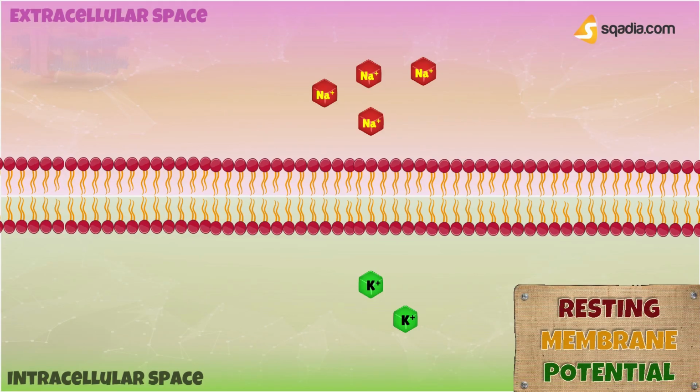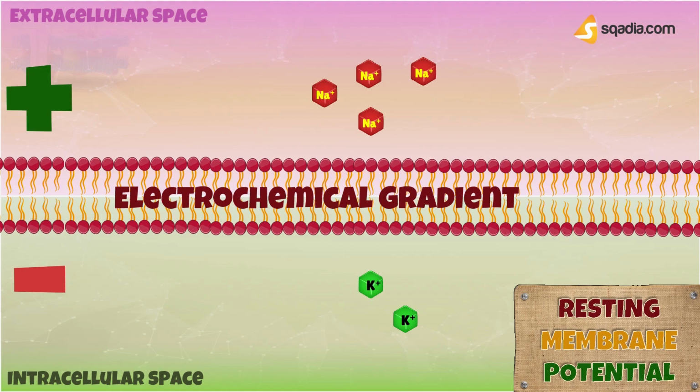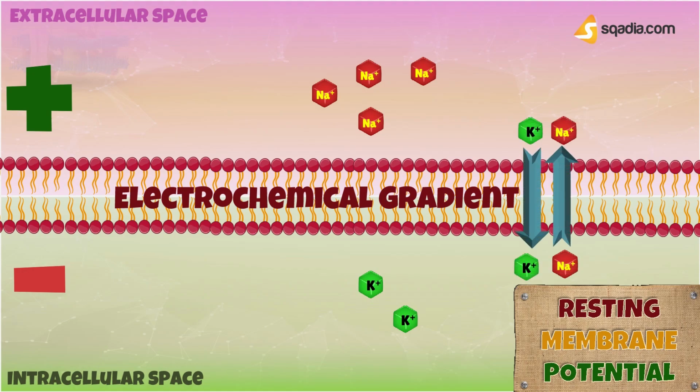While you are writing this down, also note that the resting membrane potential always has a negative charge on the inside of the cell and a positive charge on the outside of the cell. And what is the reason for that? This is because of the need for cells to create an electrochemical gradient. The electrochemical gradient makes a difference in charges inside and outside a cell. So, what happens if there is no electrochemical gradient?